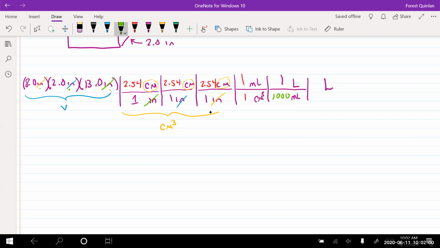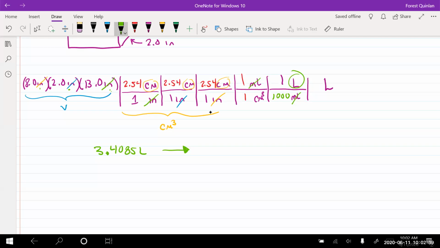All right, so if we've done this right, and I think we just did, we have our liters like we want. At the end of the day, that will look like something like 3.4085 liters. Bless you. Thank you. So actually, because you decided to chime in, how many sig figs am I actually going to put here? Let's walk back.